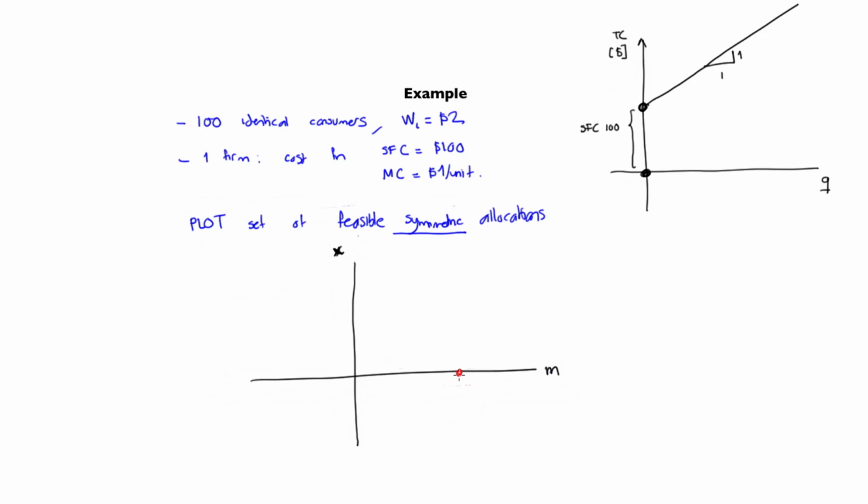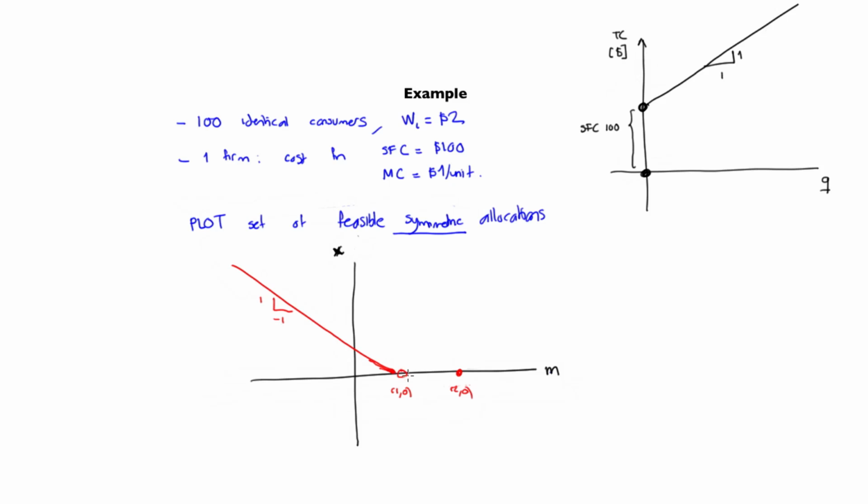Clearly, we can give an amount of consumption of 2 units of M and 0 units of X. Let me call this point (2, 0). Because we can have the consumers just consume their wealth of good M and have nothing produced by the production technology of the firm. So that point (2, 0) is clearly in the feasible symmetric allocations. Then I claim that there is this open point (1, 0), and this line that goes like this with a slope of -1, so this is (0, 1), and that any combination of M and X in this line is also part of a feasible symmetric allocation.